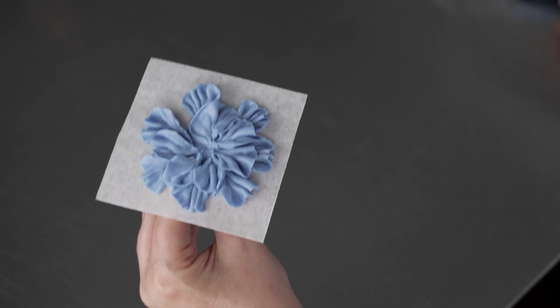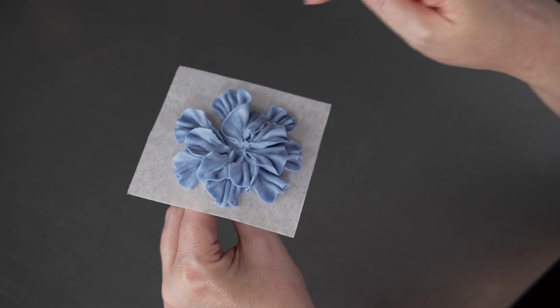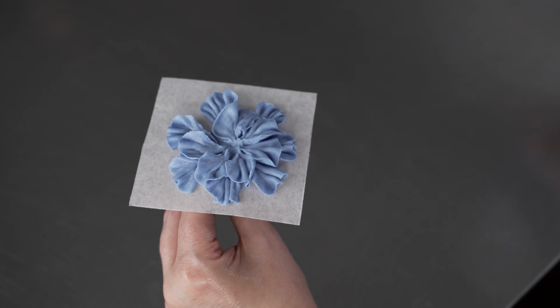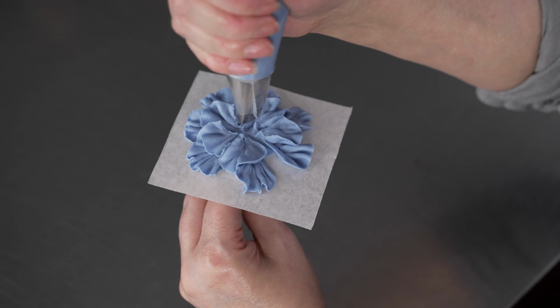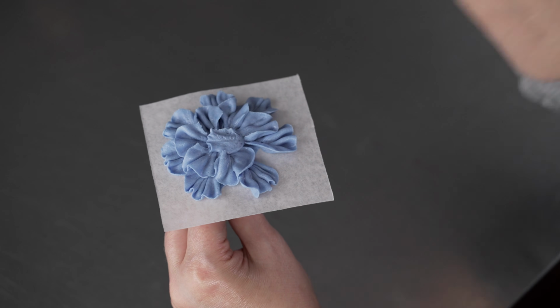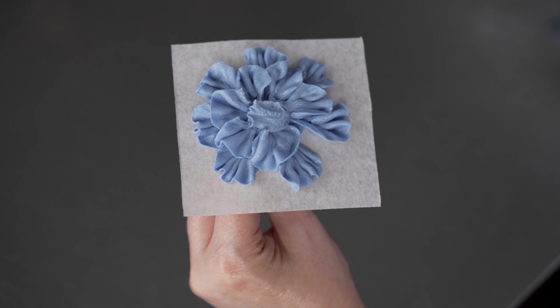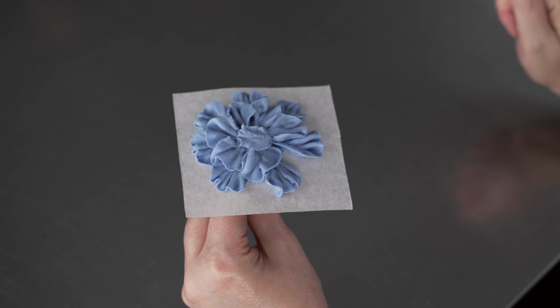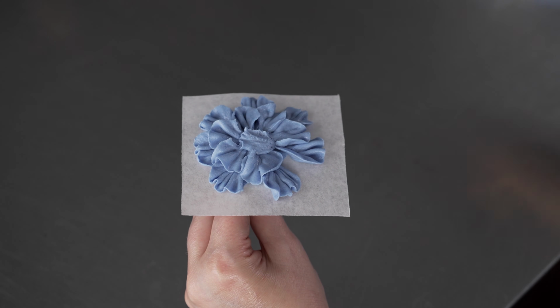And there we go, right? So we've gone all the way around. There's not really room for one more. I guess I could put one in there if I wanted to, but you don't even have to. The next thing we're going to do, because we've finished those, is give ourselves a little bit of a buildup in the center. So I'm holding the bag straight up and down and squeezing myself a little mound. That's going to help join all those petals together and give me something to pipe those stamens on top of. And that is what I'm going to do next.